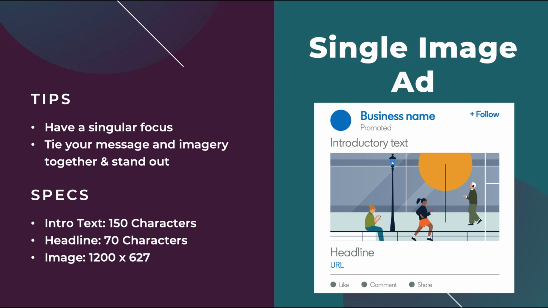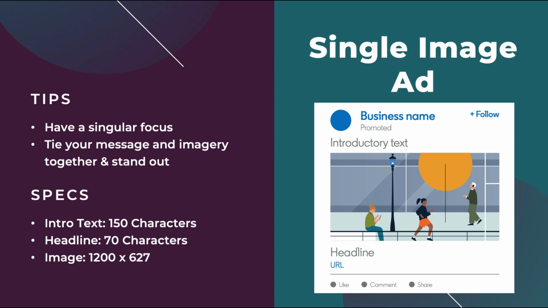Tie your message and your imagery together to make sure that you are creating a cohesive message. And strangely enough, unlike this image that is from LinkedIn, I literally stole this screenshot from LinkedIn on the right, I would suggest that you have a relatively basic image showing in your single image ad. At this point, there's 3 people, they're doing lots of different things, and unless you're conveying something about being outside, maybe, and being around other people, it's not totally clear what this image would be about. And the name of the game in a newsfeed placement is to get somebody to stop scrolling. So the more concise you can make your image and how quickly you can correlate that to the text that's around it, the better off you're going to be.